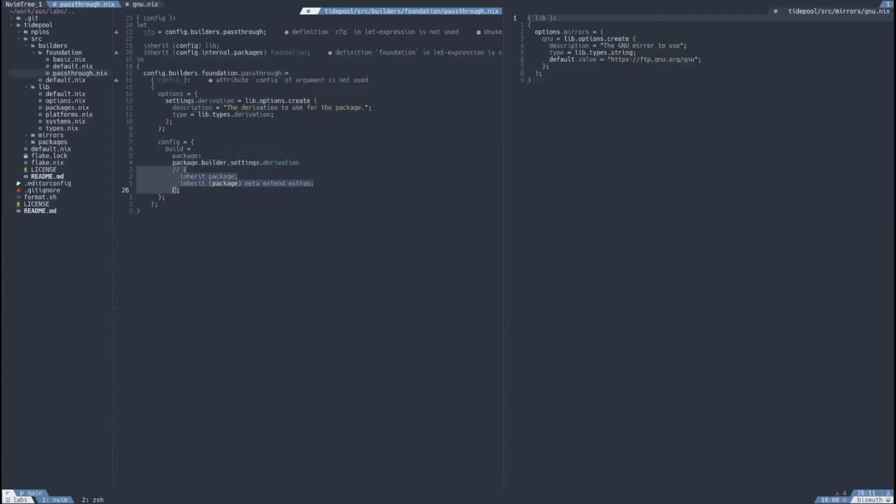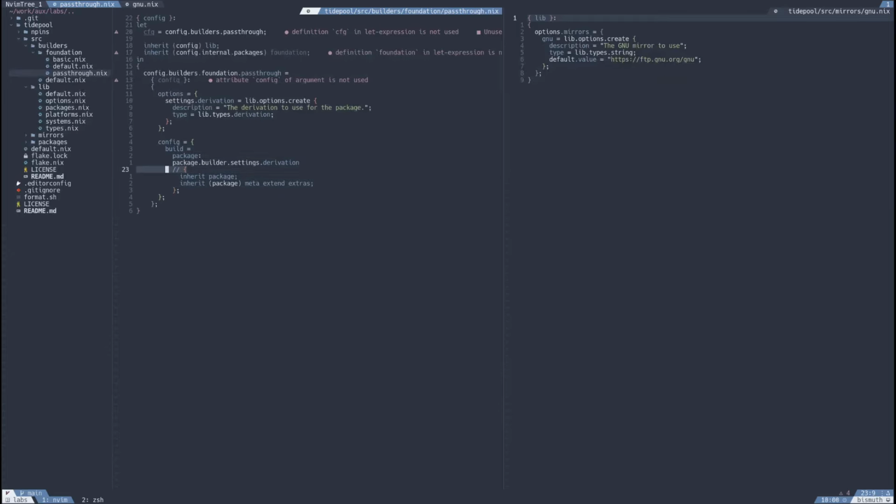This is another important piece. Builders will attach additional information to derivations. You might be used to this from Nix packages. If you've worked with just the actual derivation outputs, they'll have meta properties, right? They'll have some extra things that you can access on them. There's this pass-through attribute, passthru, in Nix packages. Here we call them extras.